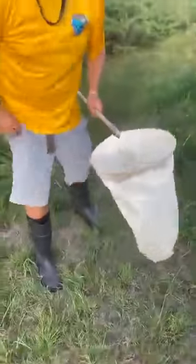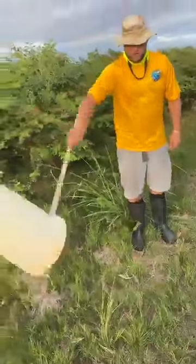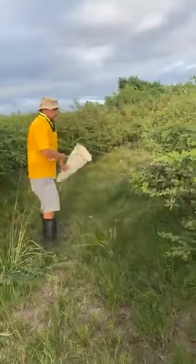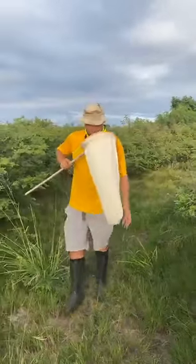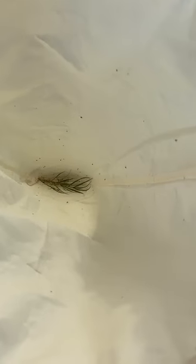Wow. So these are a couple more interesting spiders we caught. We've been doing insects and spiders. We're basically just sweep netting. So what we're doing is just using a little butterfly net, and we're just going through the different vegetation, through the grasses, for about a minute or so. And you can see what you get. As you see, if you look down in there, you can see lots of little spiders, some flies, maybe a little cricket or grasshopper in there.